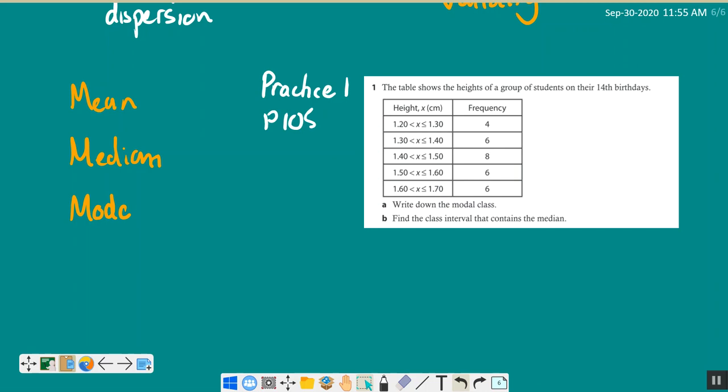Yeah. How do you know? You added them up, yeah? So if we add up the frequency, we think it's 30. Quite often when I ask that question, it says it in the question. There are 30 students, and we go, I'll add them up. So I'll read the question first, just to be sure. All right, so let's have a quick look then. So we know that's these people.